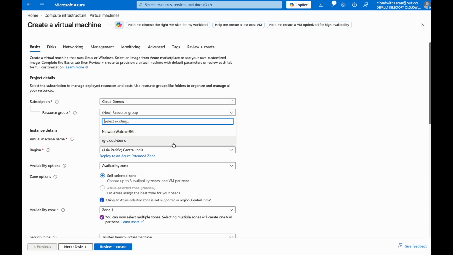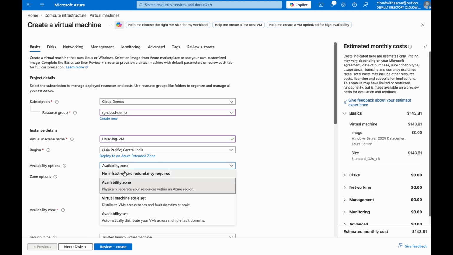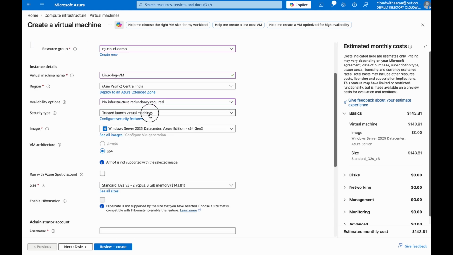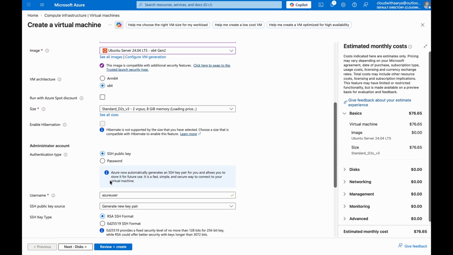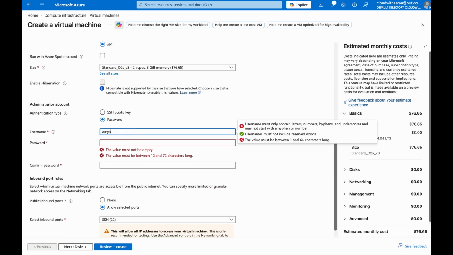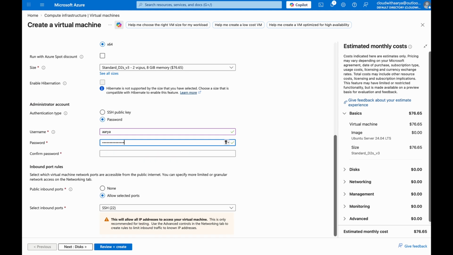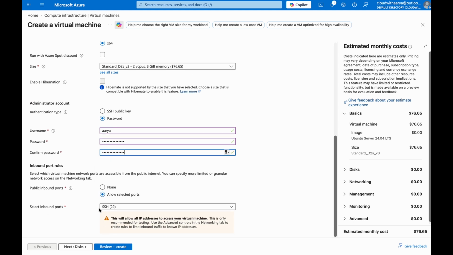So we'll fill up the information, the virtual machine name, and fill up the rest of the information. We'll have the SSH 22 port open to the VM, next disk.